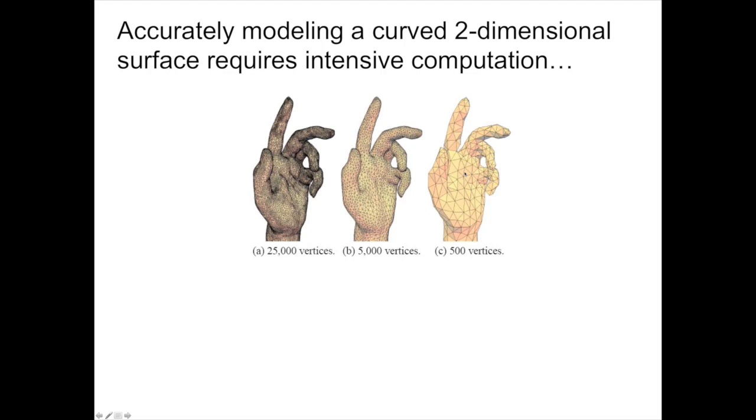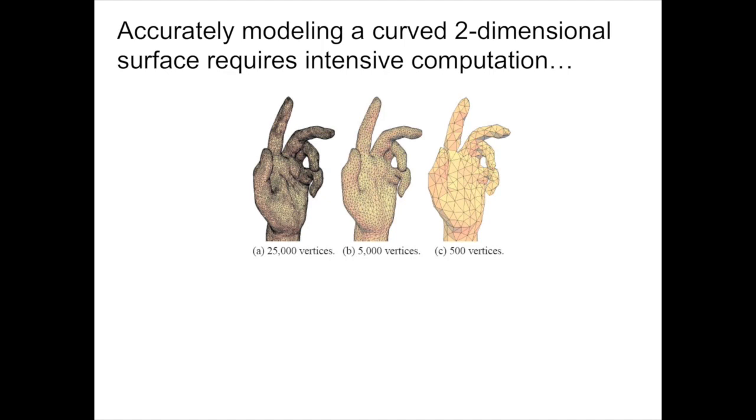We can break the human hand's surface, which is a smooth and continuous surface, down into a series of interlocking triangles joined at their vertices. On the right-hand side, we see a model of the human hand using only 500 vertices. It's pretty crude. Looks kind of like what you would expect for the rendering in a really cheap video game. If I go up a factor of 10 and go to 5,000 vertices, it's looking better, but it's still somewhat artificial. Another factor of 5 to 25,000 vertices, and I'm doing pretty good, and then I do the math and realize, yeah, but that's just the hand.